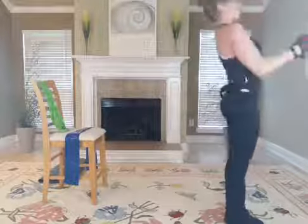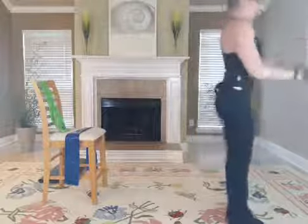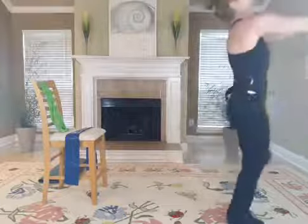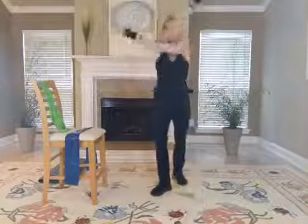You should feel your triceps. Five. Four more. Three. Two more. One more time. All right. So let go. Swing your arms out. Okay, good tricep work.